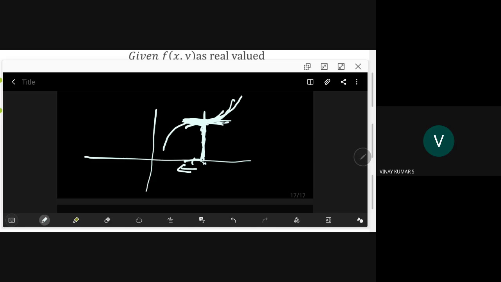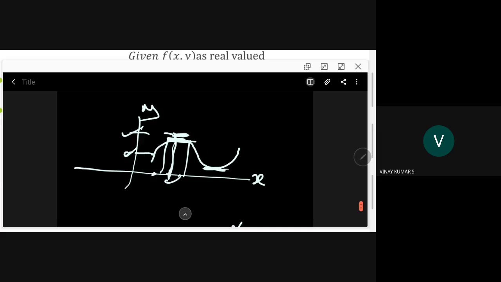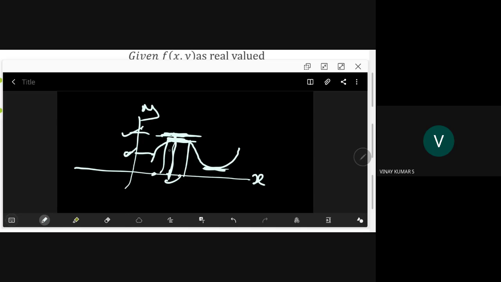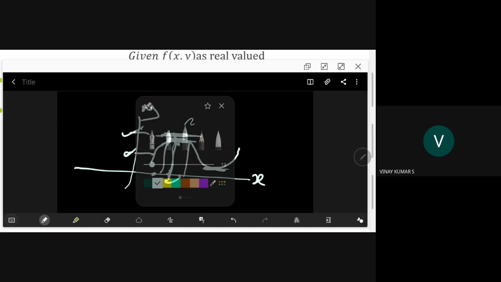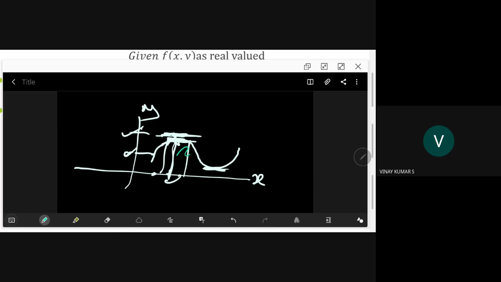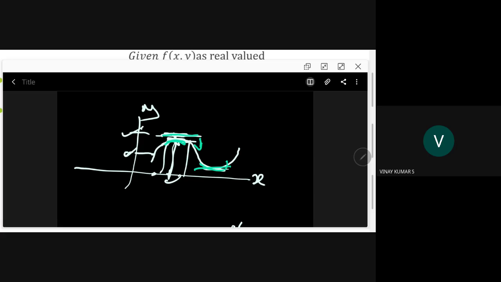On the other hand, if you look here at this maximum and draw the tangent, the curve in this neighborhood is on one side of it. But here, if you draw it, it is on the other side. So usually when you notice a maximum or minimum, the curve is locally either on the top side or below the tangent. But at a saddle point, some part will be above and some part will be below.